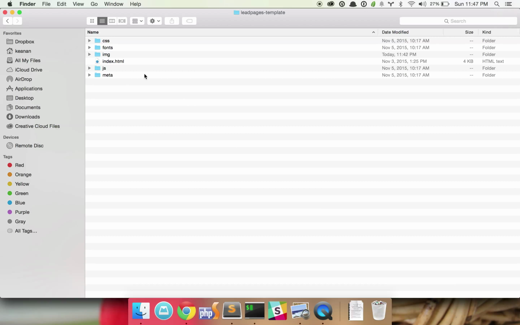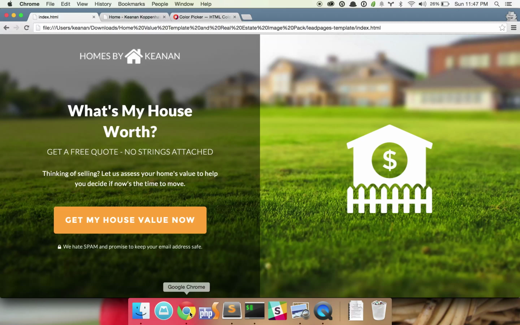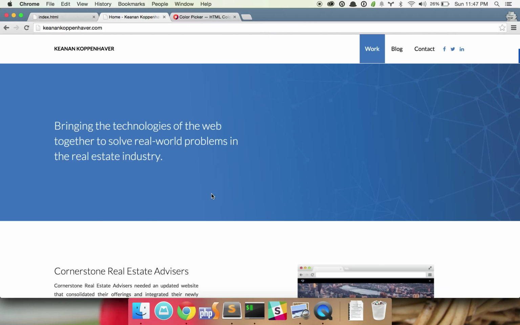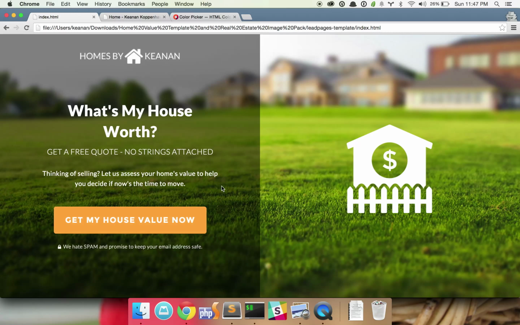Alright, so the second thing we want to do with our new template is, see this button here is orange, and when you hover on it, the text goes orange. You get a little bit of an orange border there. So if we want to swap out that color, so let's say here on my site I have this blue up here that's highlighted, that's highlighting work. If we want to make that the color of the button instead of orange, how would we do that?